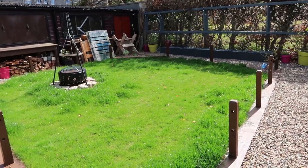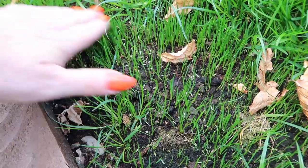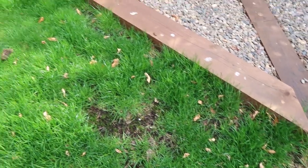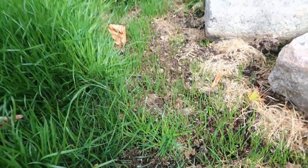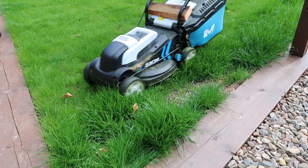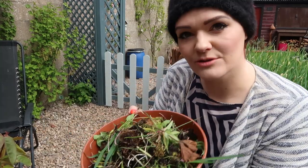Today I'm gonna try and cut the grass for the first time. This is all definitely starting to grow in a lot better now, but I really think I just need to give it a cut back. It's a little patchy, especially this bit here. You can definitely see all the new grass growing through now. Up here it's a little bit slower but I think this is the darkest area of the garden. Down by the fire pit it's growing in as well. I'm gonna cut it on the highest setting - the setting that keeps the grass the tallest. Grass is cut. Time to do some weeding. Weeding's done - there's not loads of weeds at the moment but it's good to keep on top of it because it's less hard work in the long run.